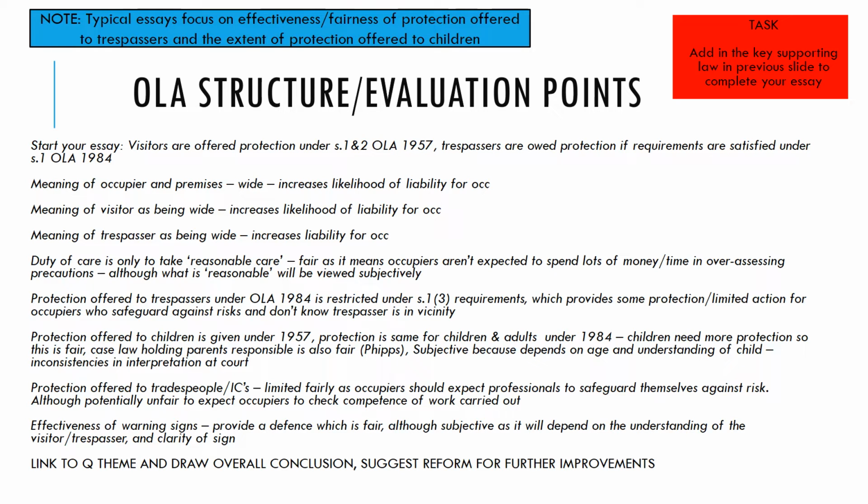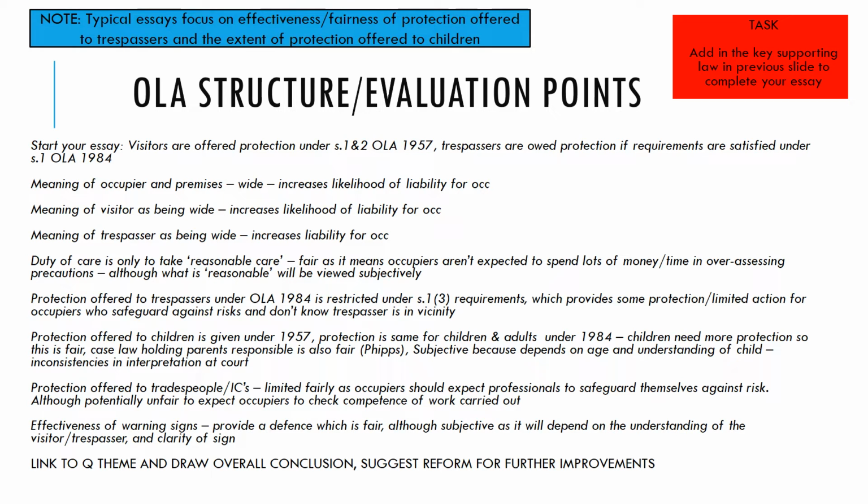You start your essay with the key law, and then you could go into the meaning of occupier, the meaning of premises, the meaning of visitor, and the meaning of trespassers. All those first key points that we looked at in the summary of law. My evaluation of all of these things is that the meanings are wide. The meaning of an occupier is wide. They only have to be in control of the premises.